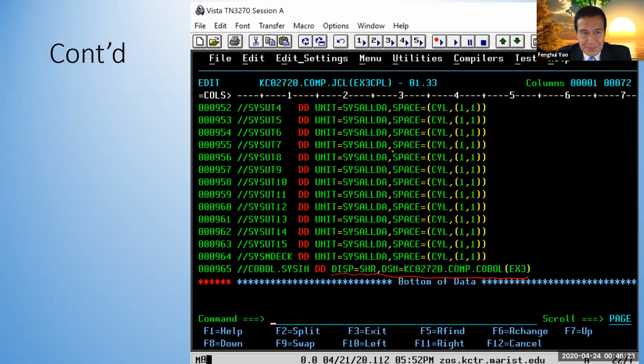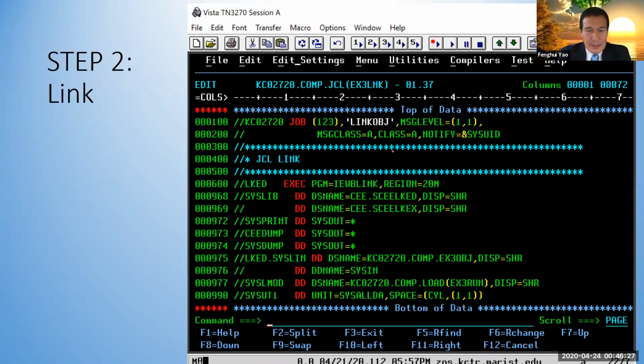Next is the linker. And the same, these two lines are a job card. And then this JCL will run this program, IEWBLINK. This is the linker.